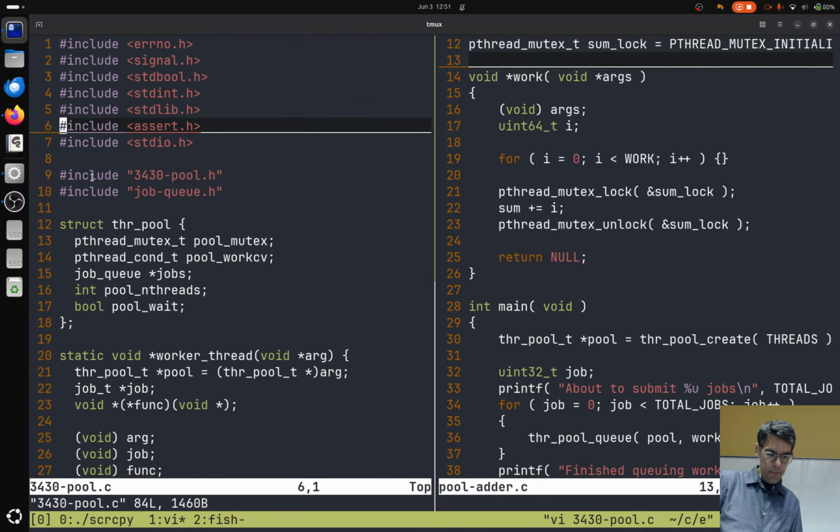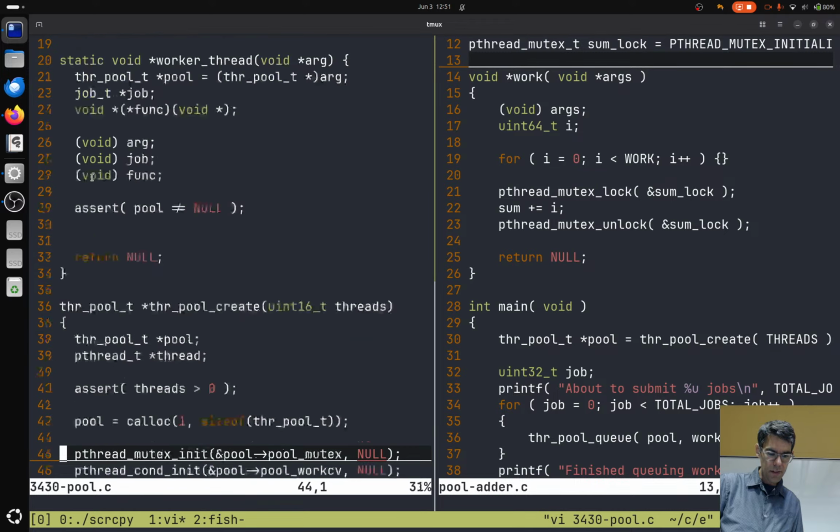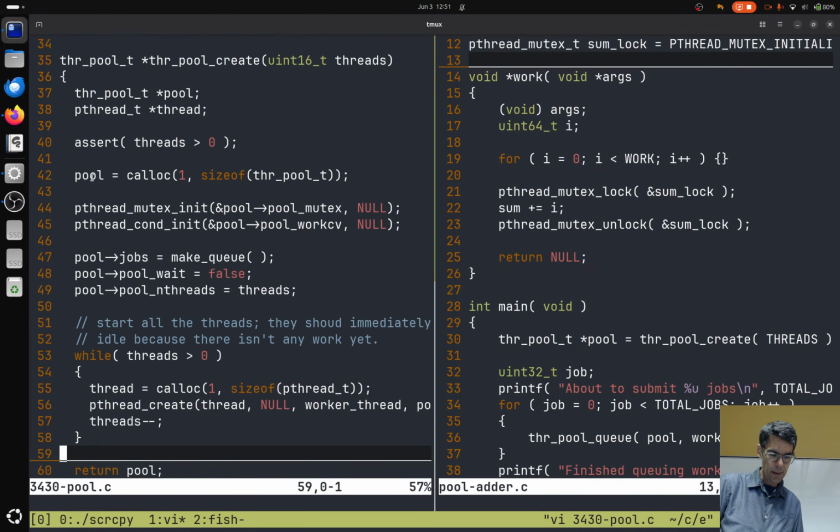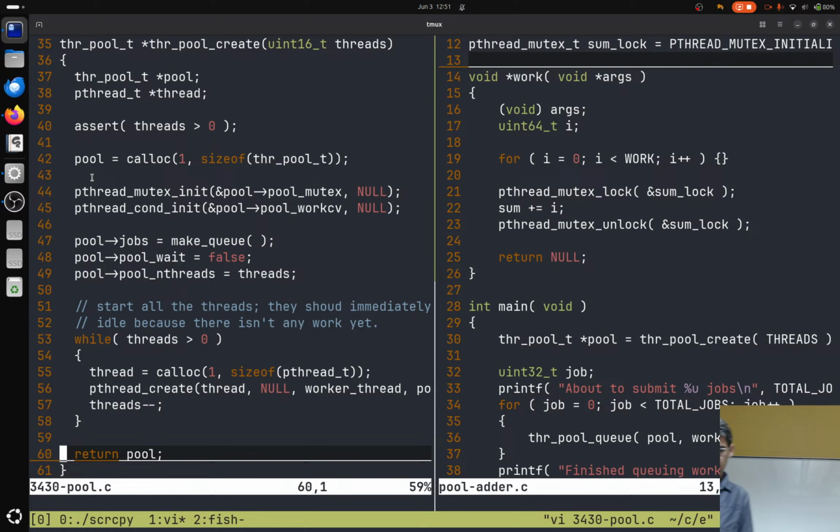I'm going to scroll down, and what I'm going to take a look at first is the thread pool create function. We're not going to do this one. It's already filled in for us, but I've got a condition variable and a lock. The lock is going to be for the pool itself. Anytime I want to make changes to the queue structure of tasks that I have, I'm going to have to use this lock.